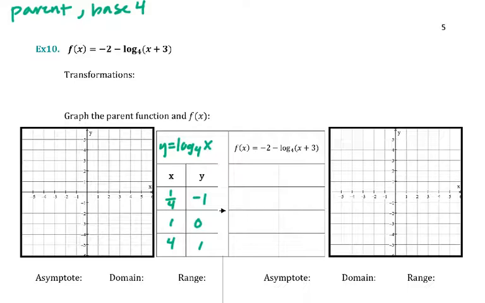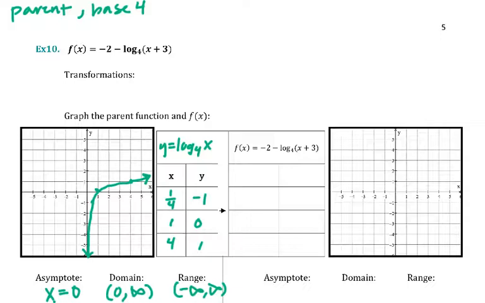So that's what the graph looks like if I plot these. It has a vertical asymptote at x equals 0. There's a domain restriction, so this only graphs from 0 to positive infinity. And then the range is all real numbers. All right, so this is what our parent function looks like. Now, we're going to examine what all of the transformations look like.